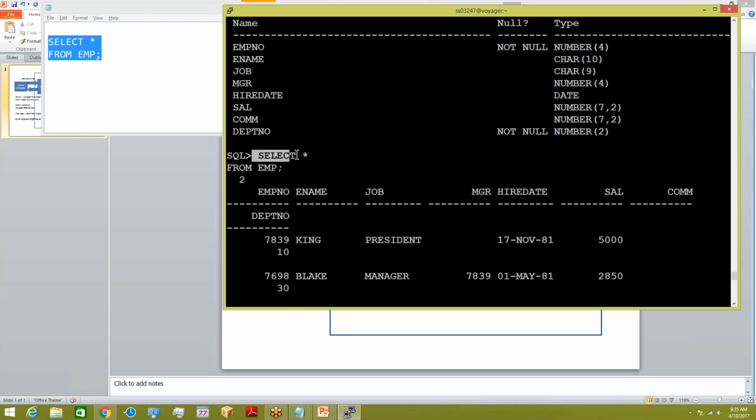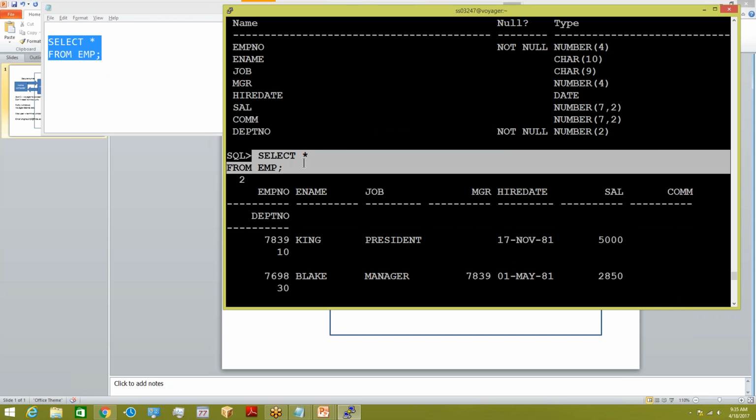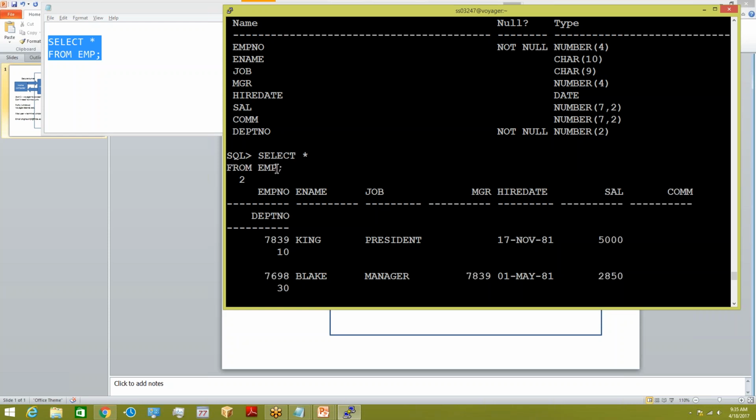So the select star statement takes the entire column set and all the rows and brings it out. The reason why I'm bringing out all the rows is because I'm not specifying anything in the where clause to restrict the data. Okay?